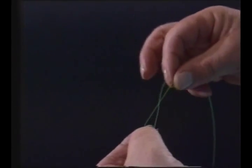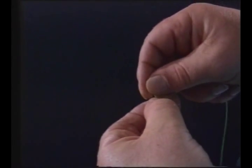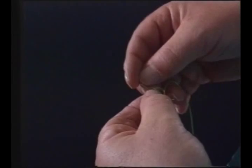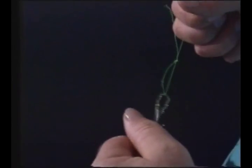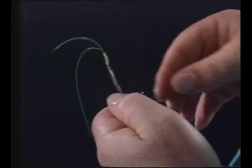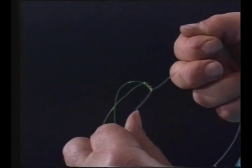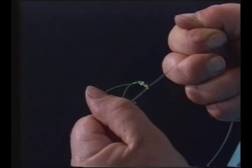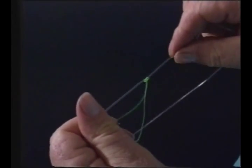I'm going to wrap the tag around the main line here once, twice. We're only going to use 2 turns because the only purpose of this is to close the knot. The tag goes up to the centre, of course. Close it up. Now we're going to slide the whole thing up together like so. Now, I'm going to hold each side of the knot in the heavy main line, and we're going to give it a sharp pull. And there we have the Longliner's knot.